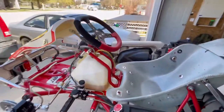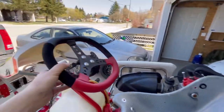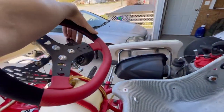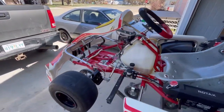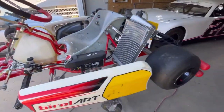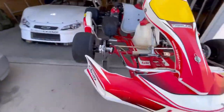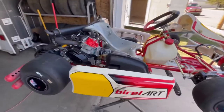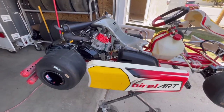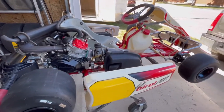So what this is, for people that don't know, a two-speed 125 two-stroke engine, and it's paddle shifted on the wheel. You don't have to lift or anything, just hold it flat and hit the gears. So it's a lot of fun, very fast. We do like 120 kilometers an hour at my track, so that's pretty good as well. I think it tops out at around 140, but we don't have long enough tracks around here to really find that out.